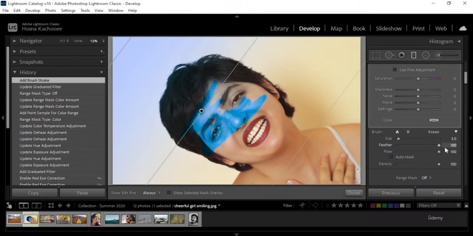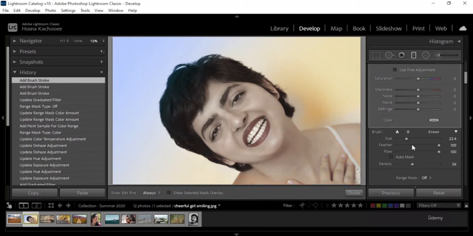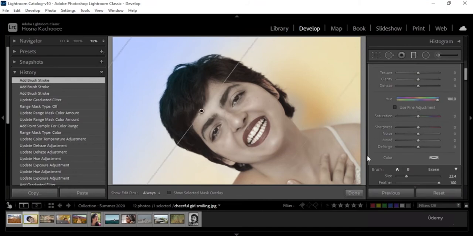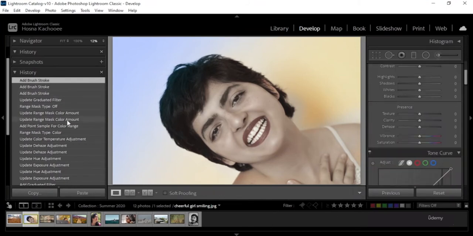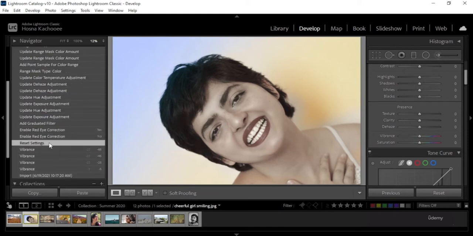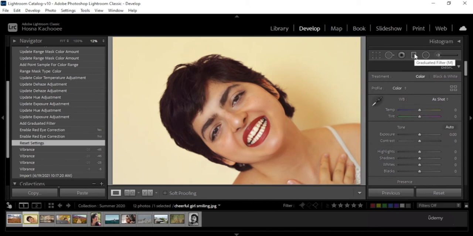Let's add some feathering and remove the density, increase the size. Let me just undo this, and I could use this to further accomplish my masking goal, whatever it is that I want to do. Adjust them here, hit done when I am finished. But this is not what we want, so let's reset the settings back to where we were. That's how you use this.